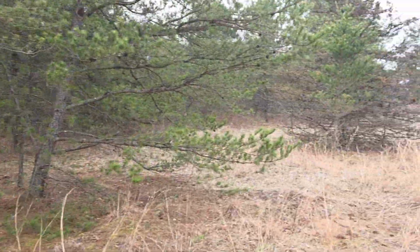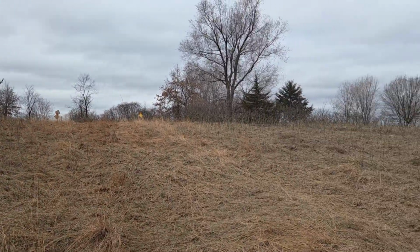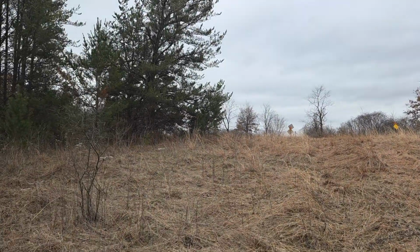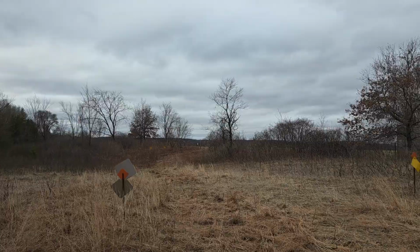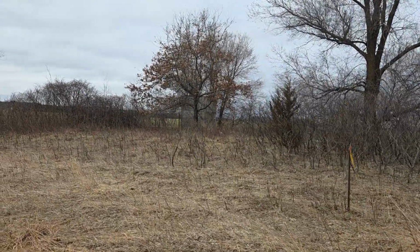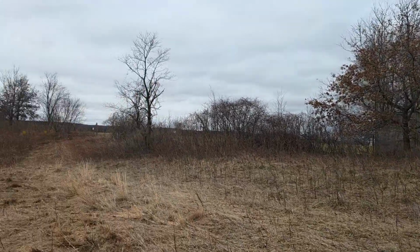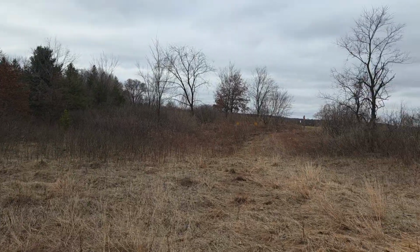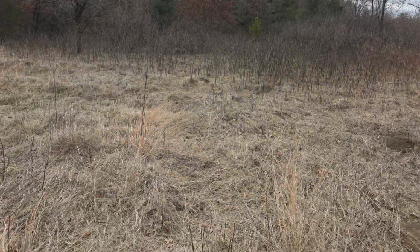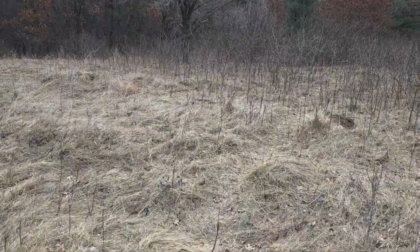Yeah, I'm just looking to see where deer trails come out. This Otter Creek area, public land here, is 80 acres, which is a good chunk of land. Oh, there's somebody's deer stand right there. Nice box blind. Yeah, the snowmobile trail goes on to private property right here, so we're going to cut over this way. And it looks like there is a deer trail here. So let's follow along.